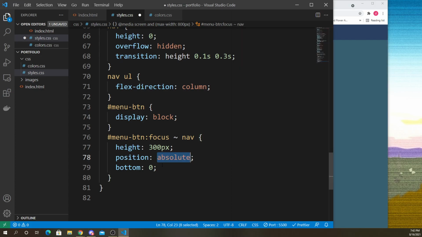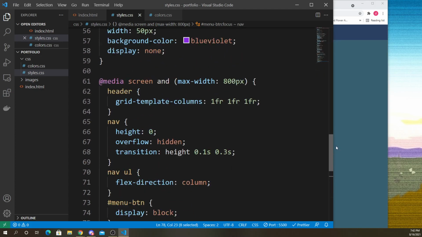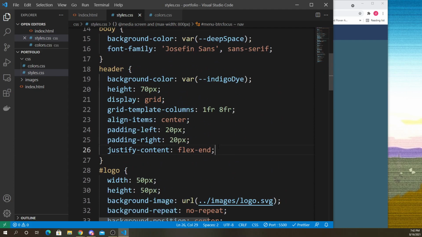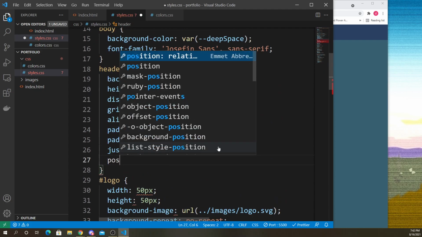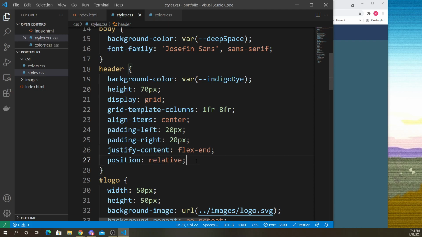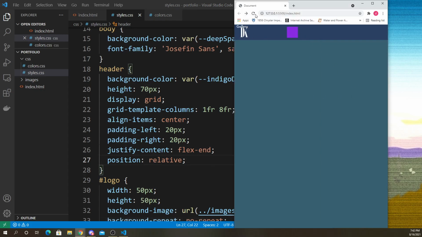So I'll put this one on position absolute, and on the header, I'll put position relative. Okay, as long as it's not static, if it's position relative or anything else, then when I say bottom 0 on this thing, it's going to stick to the bottom of its parent. So it looks like it's sticking there for some reason, up there.